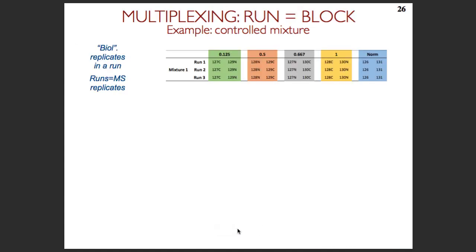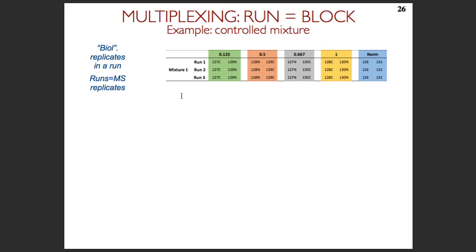And what I would like to introduce now is a controlled mixture which we will work with for the hands-on part. And as I mentioned before, we love controlled mixtures because we know the truth, right? We know what are the abundances of proteins that we have in the mixture. We will pretend we don't know it, and we will try to uncover these changes by analyzing the data.